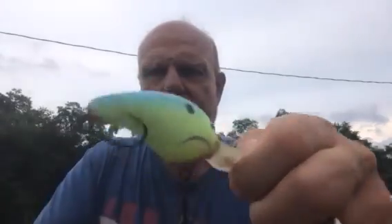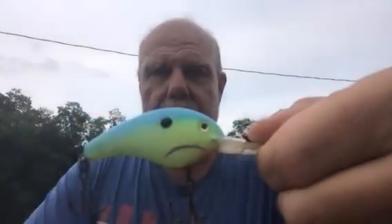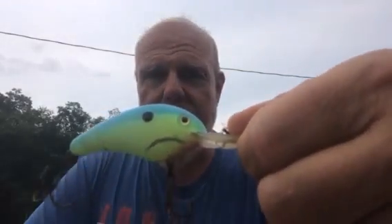I'm going to fade the color on a crankbait — kind of make it look washed out. I'm not going to take sandpaper or anything like that. Here's the bait that I'm in the middle of. One side is done, one side is not. This is the side that's done. This is the side that's not done. Now, as you can see, this bait's already caught some fish — it's got some hook rash on it. It's not a huge difference, but you're not looking for a huge difference. All you're looking for is somewhat of a difference.